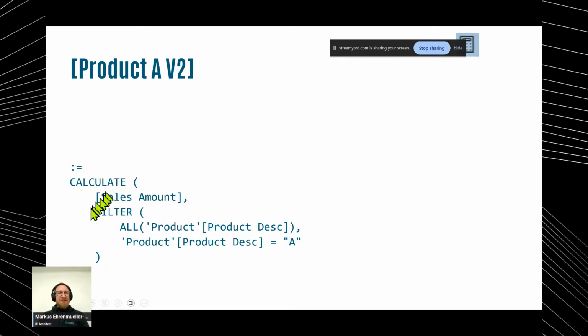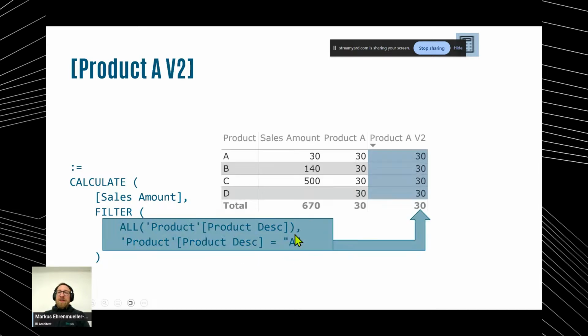So CALCULATE is not really evaluating conditions, but CALCULATE always needs tables as parameters. So even if I write it this way, this is transitioned and changed to this, which is a table function. So this gives me all the products. So the secret here is in this ALL. So this is transitioned to this one. So it takes a list of all the product descriptions, not only the products available in the line in the report, but all of them. And of all of them, it then selects product A. So I get the same result with this second version. It's the very same, different code, but very same result here.